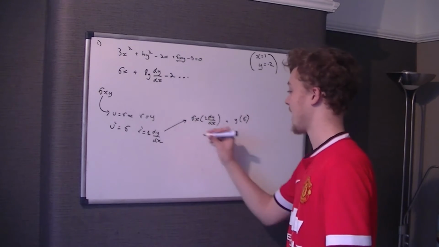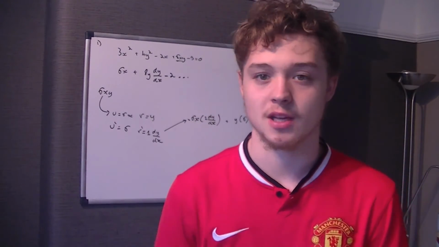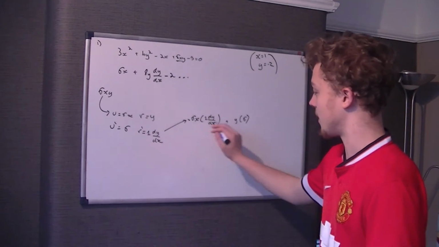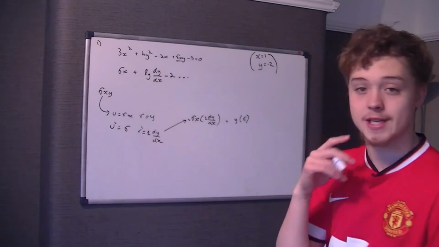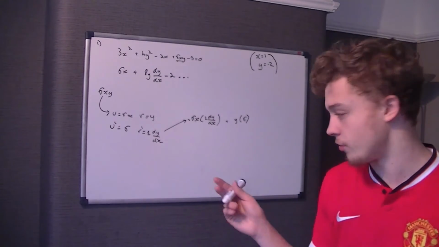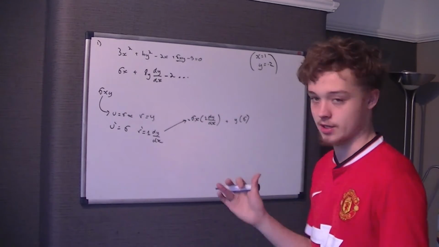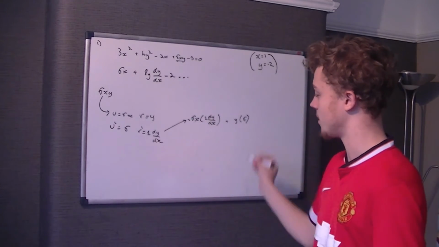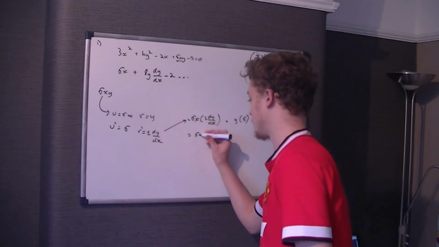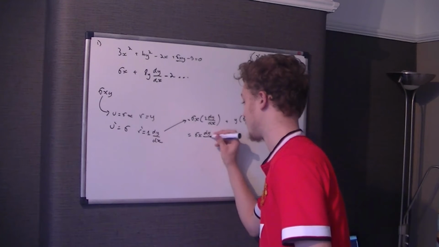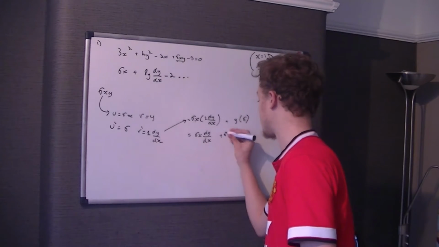Now this is why I hate questions like this, because when you differentiate a y, you put dy/dx next to it, and then whenever you see a differential that gives you an answer with y in it, you assume to put dy/dx next to it. But it's key to remember where your dy/dx has come from. You've not differentiated y in the second half of the equation. You've just differentiated x. So you don't need to put dy/dx on the second half where you add 6y. That's the bit that always gets me, but I could be just talking a load of gibberish. So it's 6x times 1 dy/dx, so you just write 6x dy/dx plus 6y.